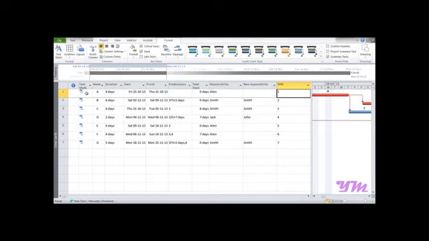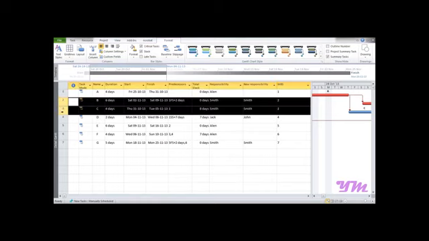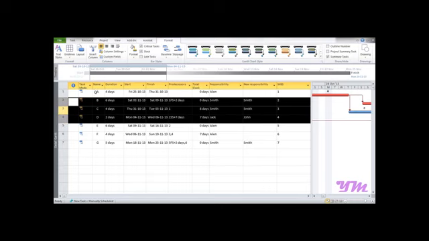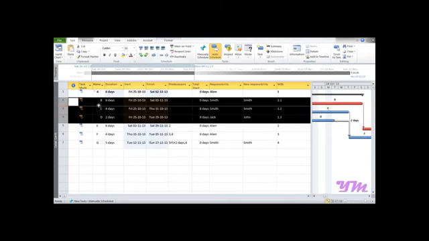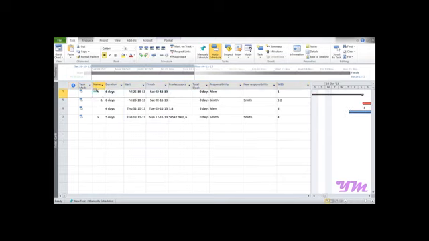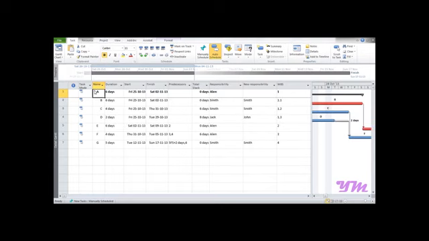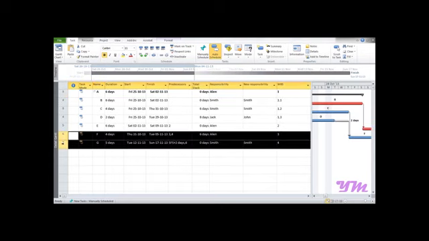Now suppose we say that B and E are the two main components under A. So now what we can do is select the B to D portion, and then from the taskbar we can directly indent it towards the right. On pressing this, just observe what happens over here. Once done, these activities all become a part of A. Can you see this? Similarly, if we want to make F and G part of E, then select them, go over here and indent them.